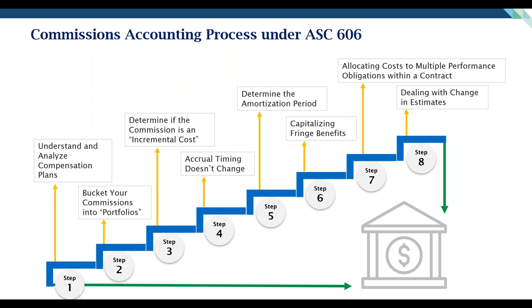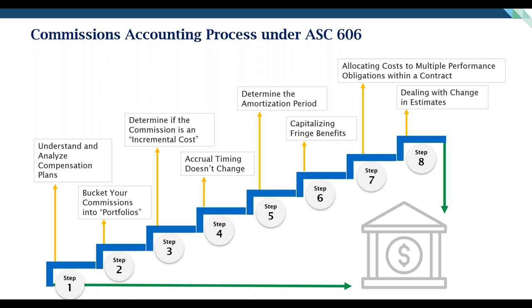That means that essentially I am going to accrue, and exactly what you said before, John, is you now have to match the expense to the revenue contract. So I'm going to accrue those commissions on my balance sheet accordingly and then expense it in accordance with that revenue contract. And that leads us into step five, which is looking at the amortization period. The amortization period is going to come from that portfolio of revenue contracts.